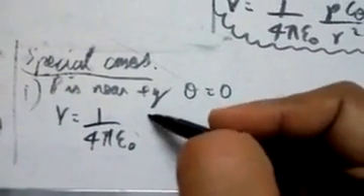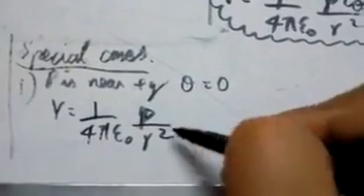Now let us see some special cases. First special case. For that we will go back to the picture. Okay, the first special case is the point P lies on the axial line near the positive charge here. So the angle theta will become 0. Let us see what happens now. So the point P is near plus Q, and angle theta becomes 0. So let's see the equation here. What's cos 0? Cos 0 is 1. So the potential is equal to 1 by 4 pi epsilon naught into P by R square. Okay, this is the first special case.